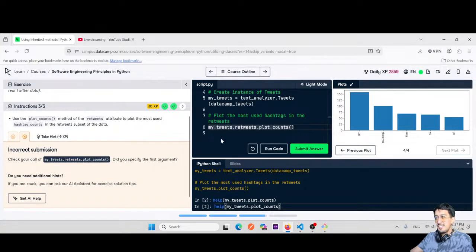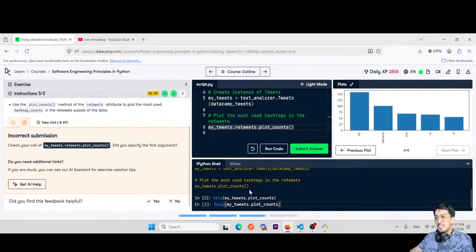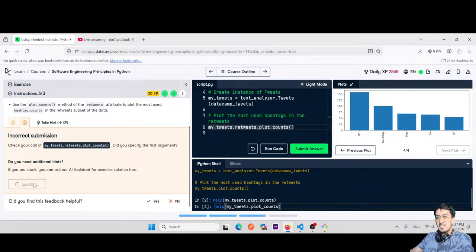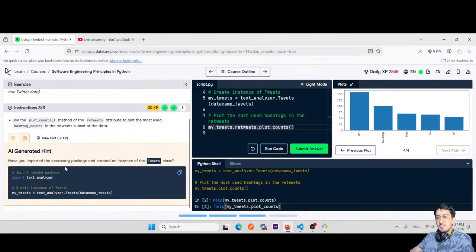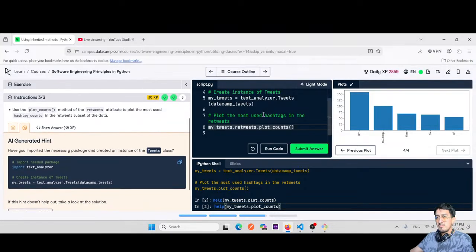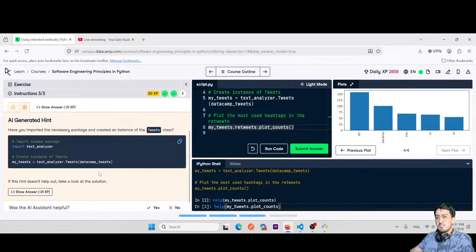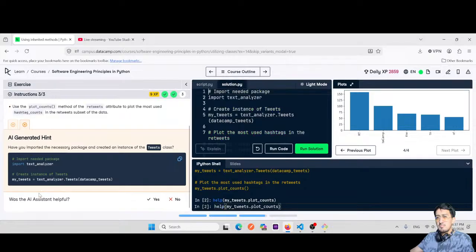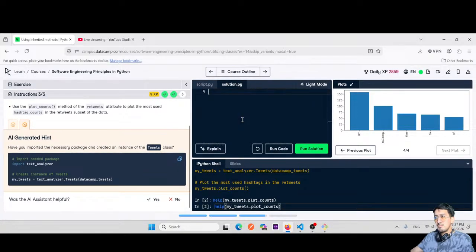Okay. So I should do the plot counts, but with this.